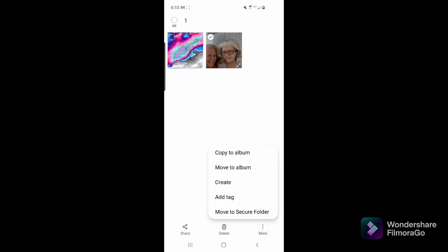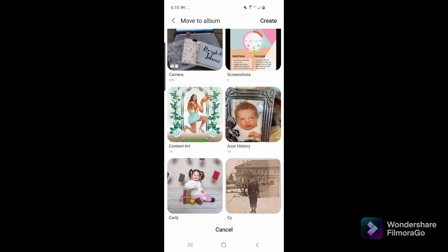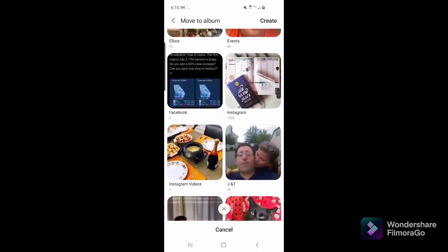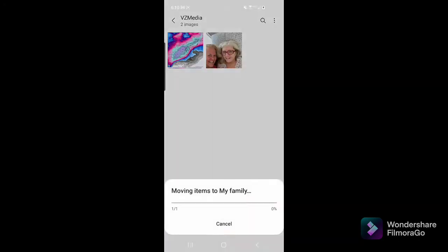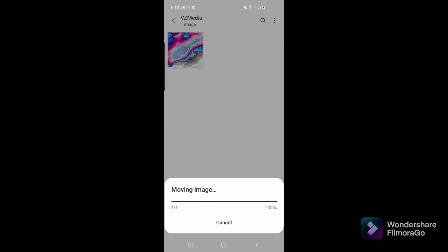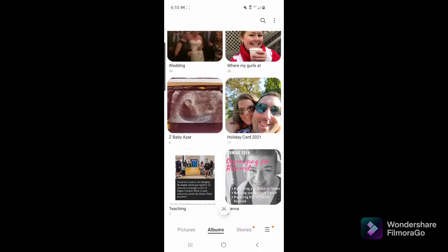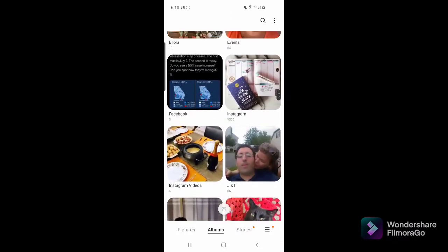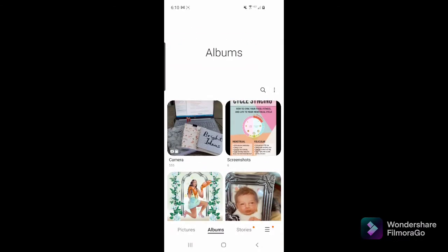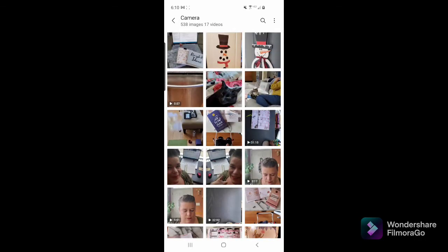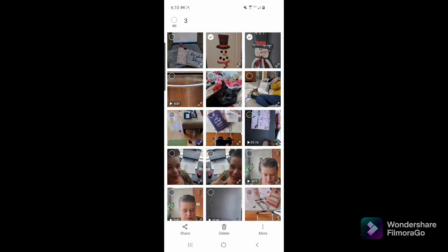I'm going to move this picture of my mom and my grandma to my family folder so I can always find it. This is just a screenshot of a weather map that my brother sent me. Actually, it was my sister-in-law who sent me that. And the rest are just personal pictures sorted into various categories. So I'm feeling pretty good about that. I do sometimes go into my camera and just take a quick look. I do have stuff I've shared on my stories, things I don't really need.